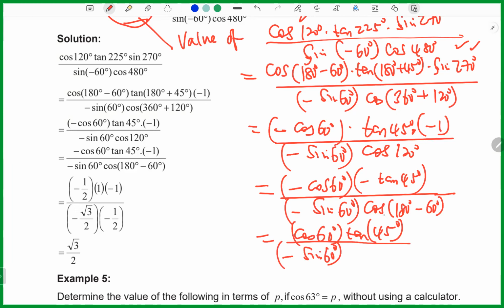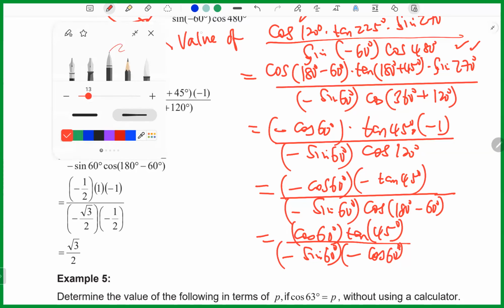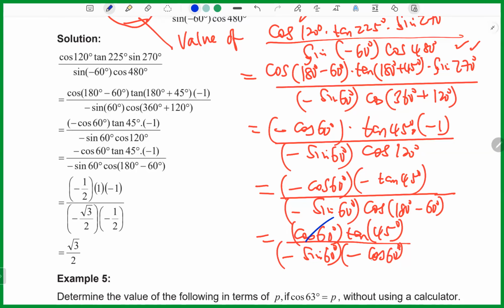And this quadrant is 180 minus, which is in the second quadrant where the cosine itself is negative. So it is negative cosine 60. If you want, you can cancel out the cosine 60, but you can just express them as trigonometric ratios. The things we call special angles. What are the special angles? I can draw these here.